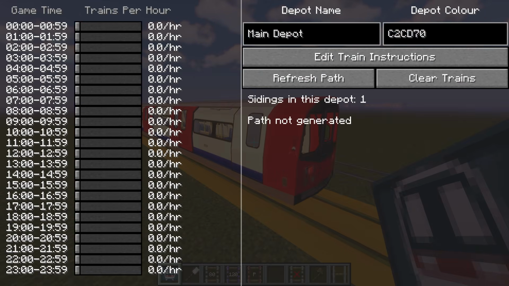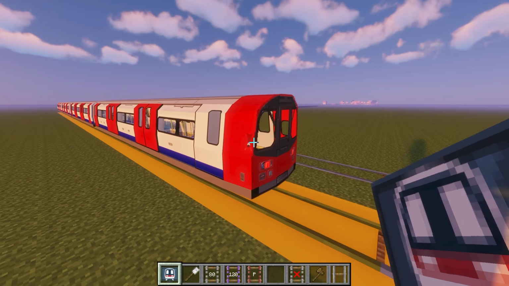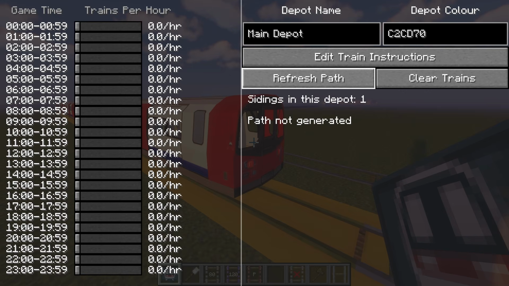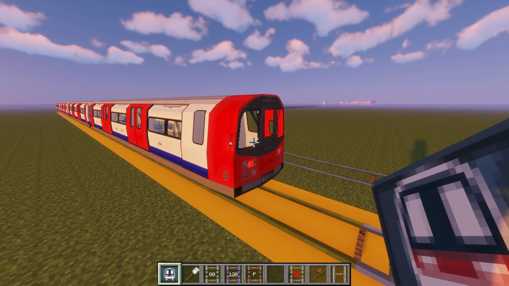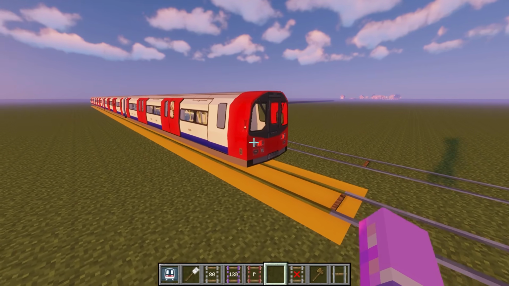You can click done, and it will still not start driving because we have not told it how to go. Then we are going to go back into the depot menu and refresh the path. Then it will say path created successfully. Then you can exit the menu and the train should start driving in a minute.